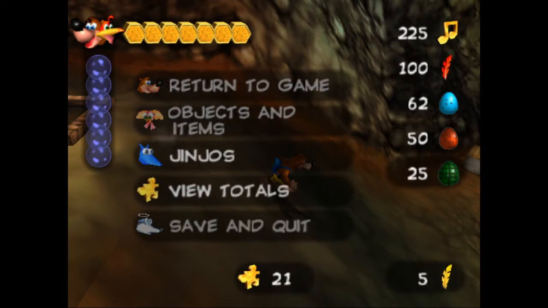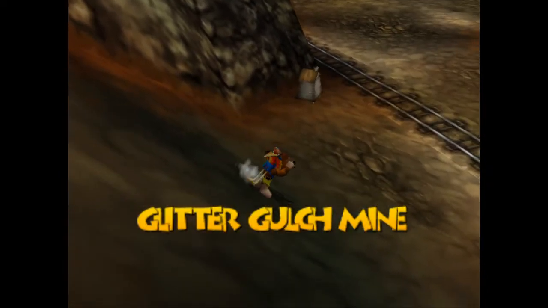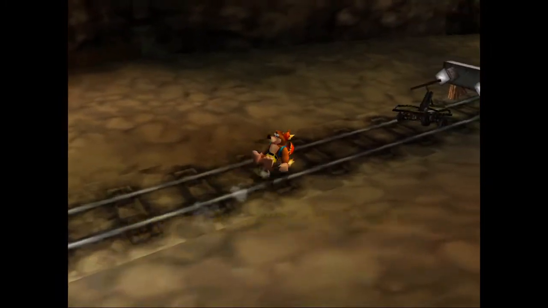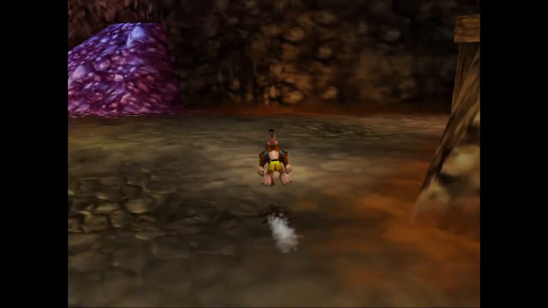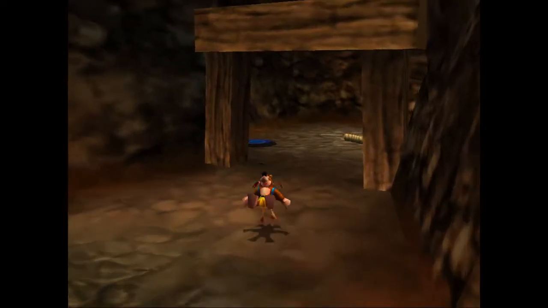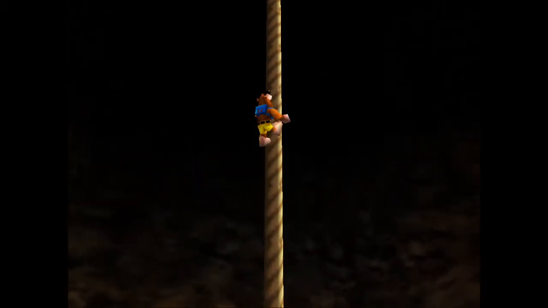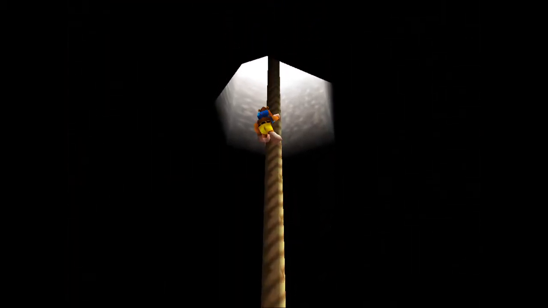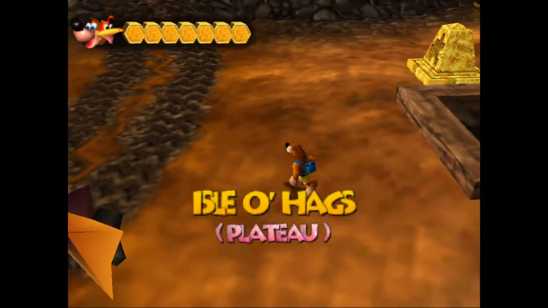Let me check my totals. Yeah, all I'm missing right now is a Jiggy that I can't get, and a Jinjo. Oh, I know where the Jinjo is. Never mind. I know where it is. Alright, so for now, yeah, we're done with Glitter Gulch Mine. So what I'm gonna do is I'm gonna go all the way back to Spiral Mountain, talk to Cheeto, and also do something that'll help us increase our error meter, or whatever. Alright.